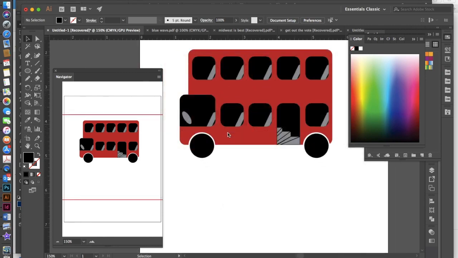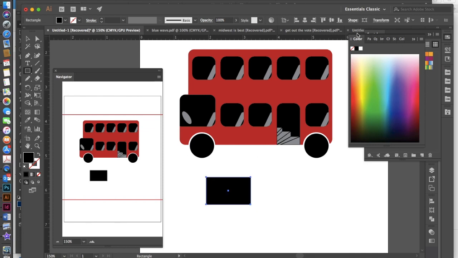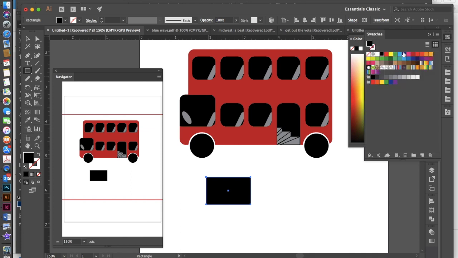So now we need to create the little banner on here that says Welcome to London, and it has the Union Jack on it. So the Shape Builder tool is really fun to create the Union Jack flag. I'll show you how to do that. We're going to go ahead and use the Rectangle tool. We're going to draw a rectangle and choose in our swatches here. Let's go into our swatches and choose kind of a medium blue. That's probably okay.